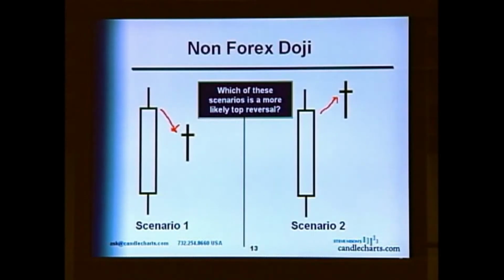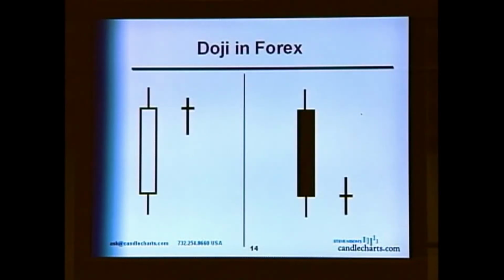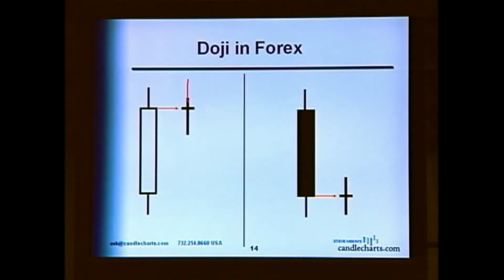What we're going to have with the doji in Forex is this. The opening and closing are going to be the same, or maybe a pip or two difference. These are doji in the Forex market. Yes? With the doji in Forex, the difference being that there are no gaps, would it be better to see, as in scenario 1 and 2, where the second one had made a new high also? Okay, the question is, if during the session, whether it's a daily chart or an intraday chart, it pierces the high. Is that the question? Yes.